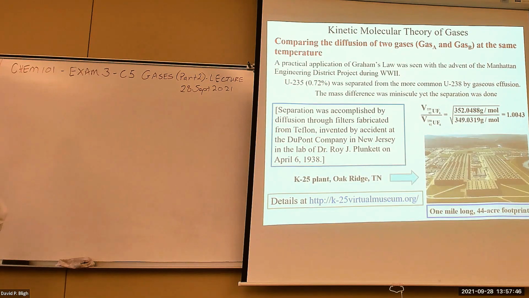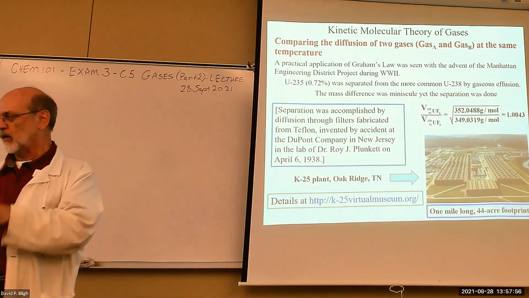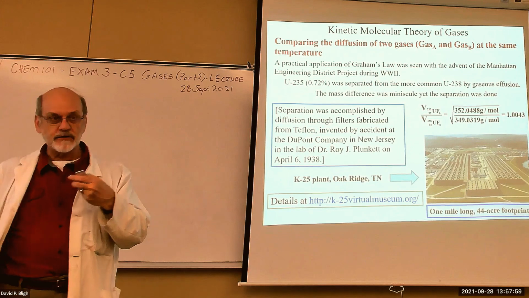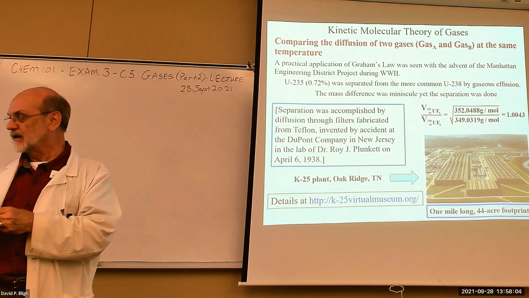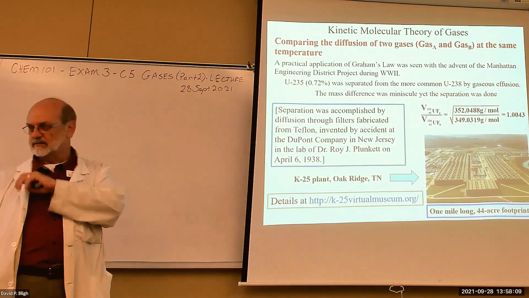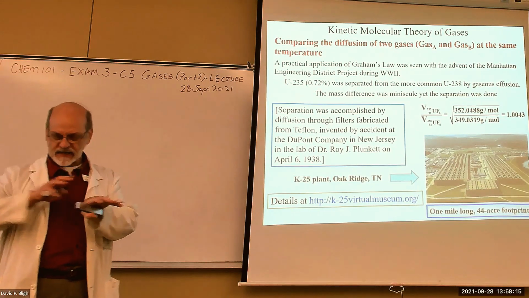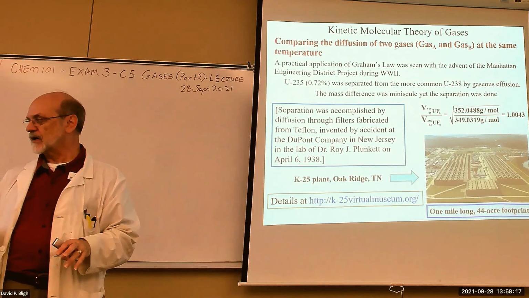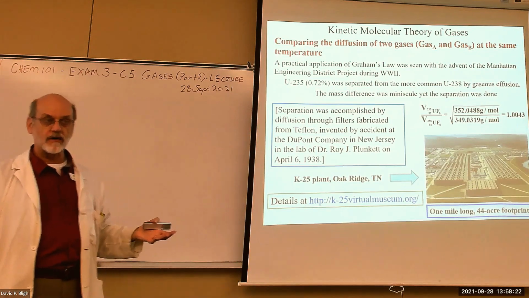But that wasn't the only way historically that separations were done. The US government during World War II knew we needed a definitive way to end the war. And one way was to make a weapon that was so powerful and so intimidating that the enemy would surrender. So they printed vast amounts of money, and they investigated different avenues of creation and purification of these isotopes. One of those ways used Graham's law.